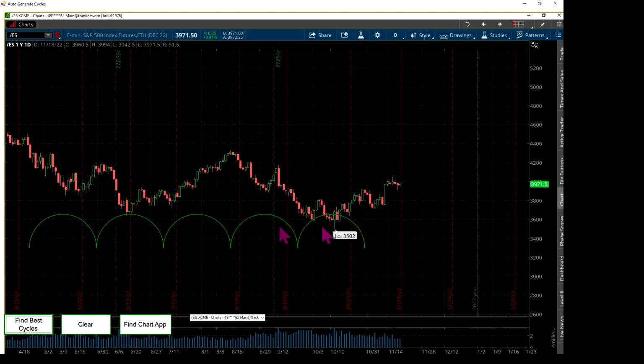And eventually I might even score those cycles. I might find a way to score them and give opinions, because I don't give financial advice, and neither will any of the software I write give financial advice, but I'll give opinions and say this cycle appears to be the best cycle because it syncs up with the weekly. Okay, now I know that's useful, right, guys and gals? That is useful. Just think about it.